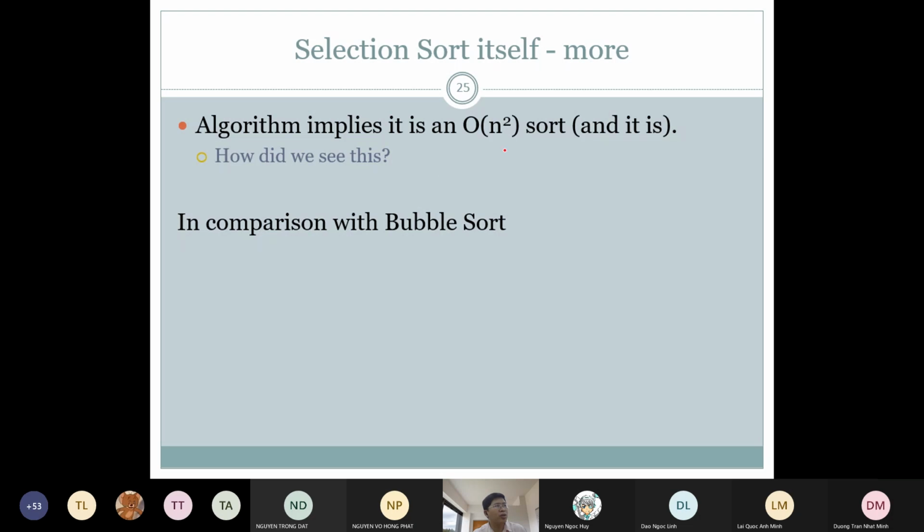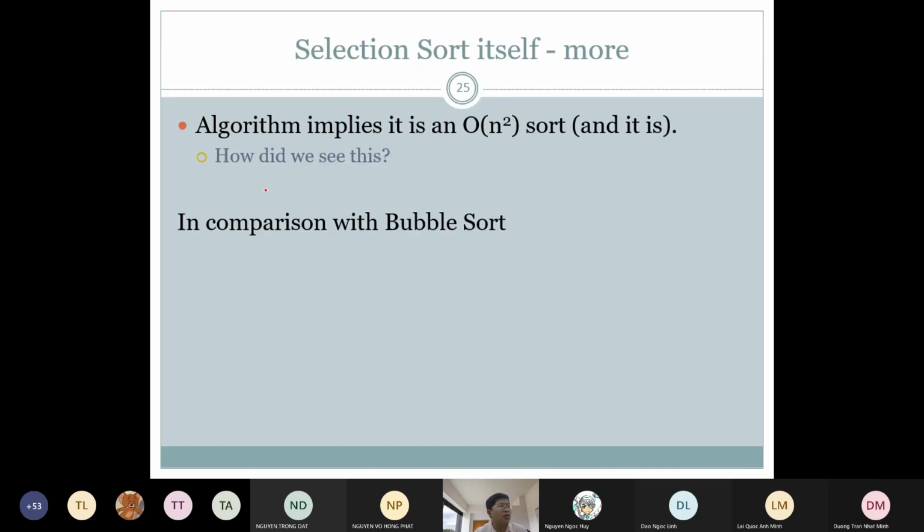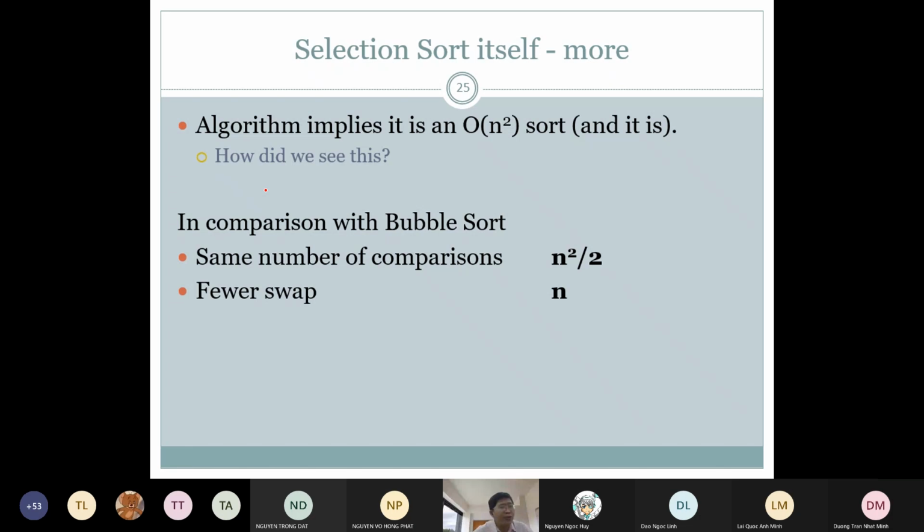Okay. Yeah, again, you see, of course, it is O(n²) for the sorting algorithms, because for each iteration, for n elements, for each element we have to go through n operations. It means n minus 1 comparisons. So somehow we have 2 for loops. Okay, so we have n² as the number of comparisons. You see the worst scenarios where we have to compare many things. But we have the same number of comparisons, n² divided by 2, and a fewer number of swaps, we reduce from n² to n.